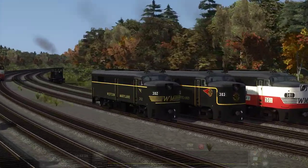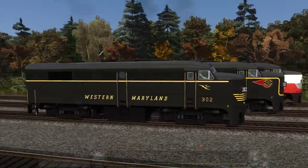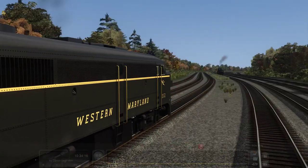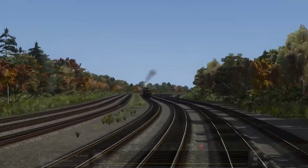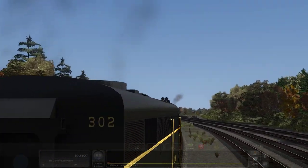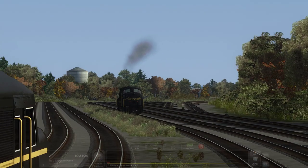Now, he made these old FAs ages ago, and I think the model is fairly old and from something else. But anyway, they come with it. It's extra stuff. Would I take quality over quantity? Absolutely. But again, if you want yard filler, there you go. Now, I never thought these looked bad, model-wise, but you can tell looking at the BL2s versus these, just looking down the side here, those BL2s are a step up.